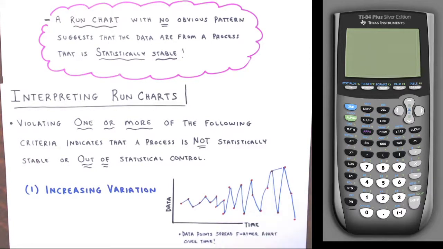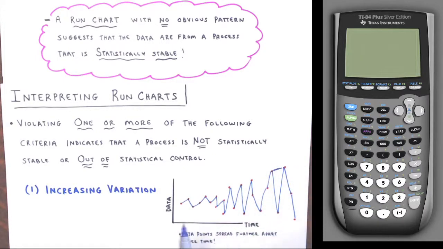There's seemingly something wrong with the process, and we should go in and tweak some things and figure out where things are going wrong. Is it with the people? Is it with the machines? Is it with the process, the steps of the process itself? And go in and try to fix things, and then re-record data, look at another chart over some period of time, and see if the fix was made.